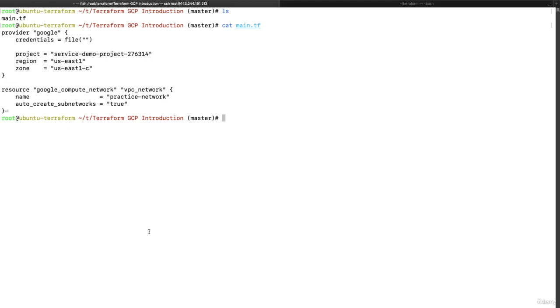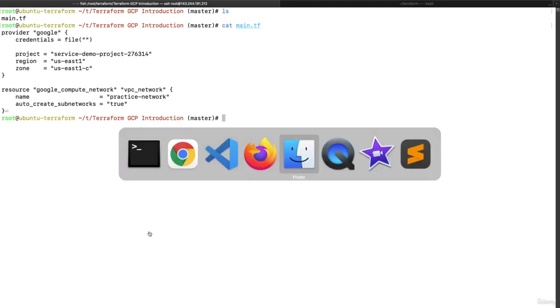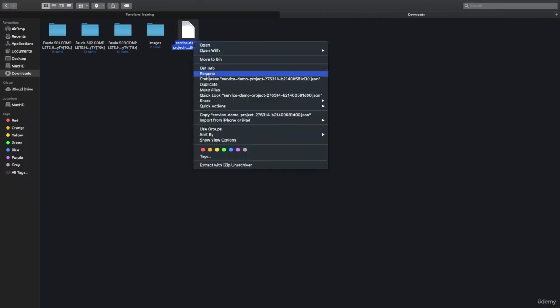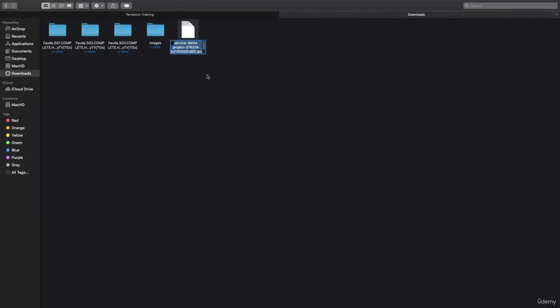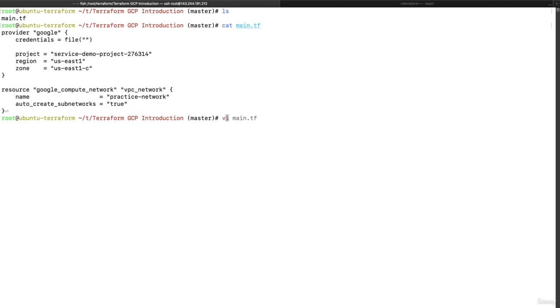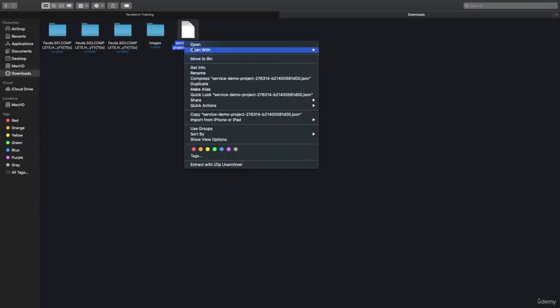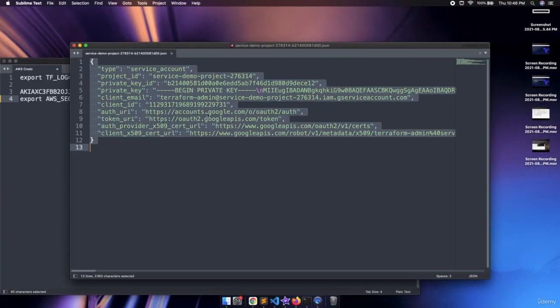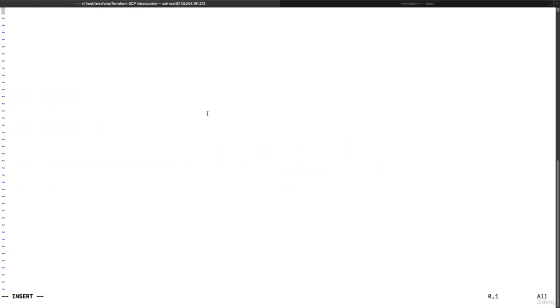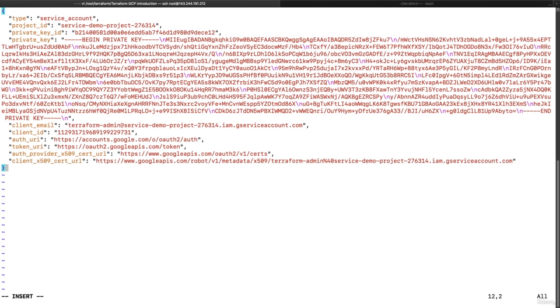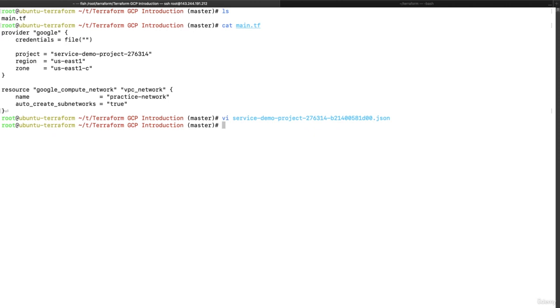Now what we will do, we will create my JSON credential file over here. So I will go to my box and copy the file name. So this is my file name. I will run vi and paste my file name. Go to the insert mode, open your credential. Now you need to copy it and paste it here, right? Once you paste your credential, press escape, colon wq to save your file. You have saved your file.